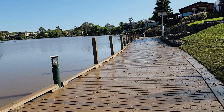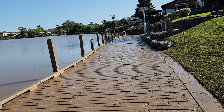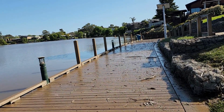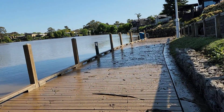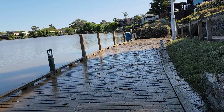And that's the really big disappointing part with cleaning up after floods, is that you do have to send a lot of stuff to landfill. People cleaning up are under pressure. You can't sort of put one thing aside and wash it out with a hose and say, well, there, that's done, what's next? You have to get their place back into some sort of livable condition as soon as possible.